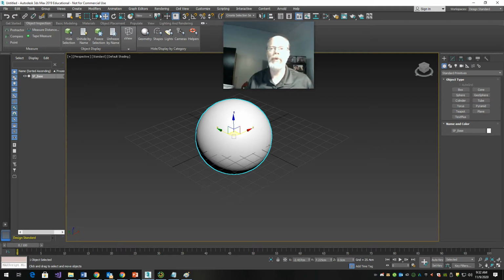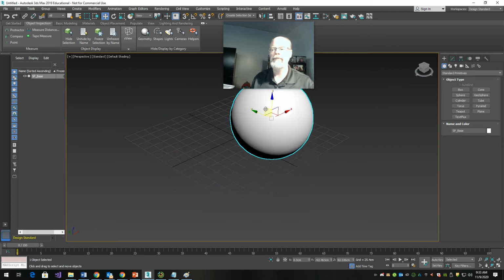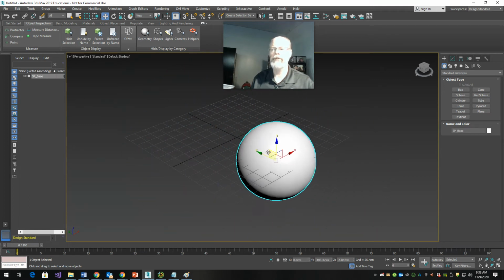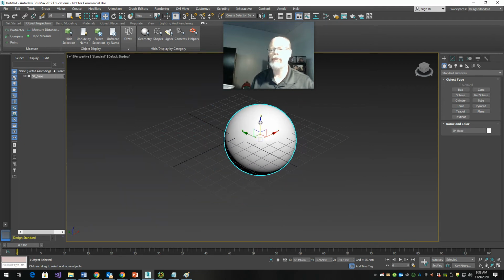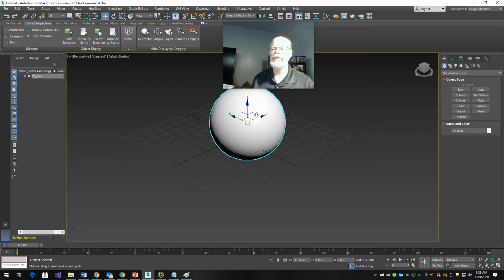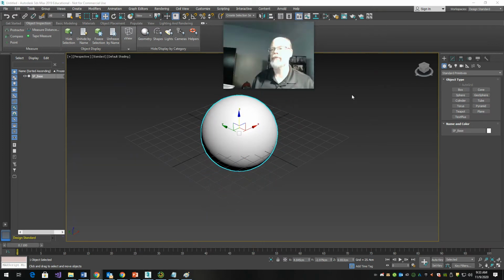I've touched W, the Move tool, and you'll notice I've got three different colors here. X, Y, and Z are labeled, and I can drag on one of these colors if I want to move it around. I can also drag on more than one to move it off at an angle. So you can move this through 3D space using just one axis or multiple. And getting used to moving something around in 3D space is part of what we're playing with when we build our SnowPerson.